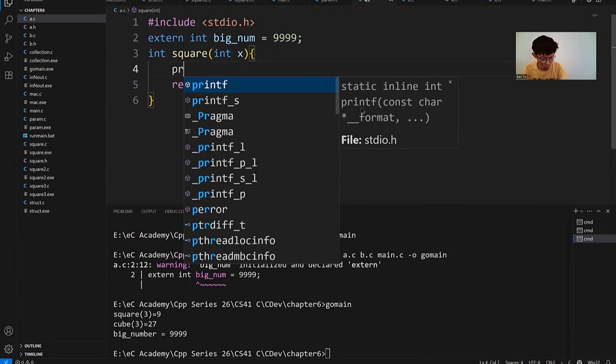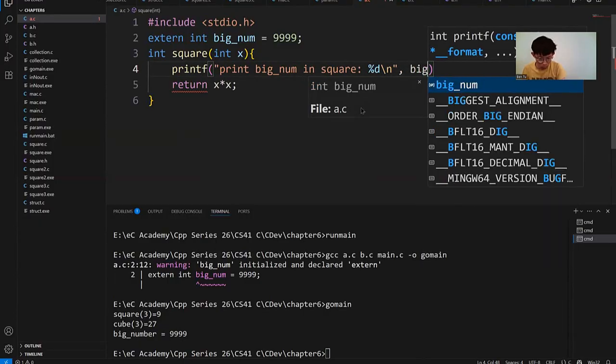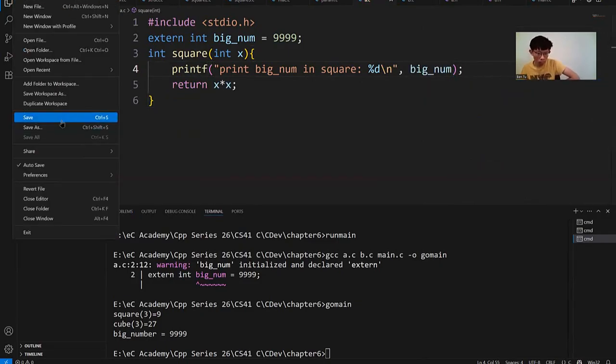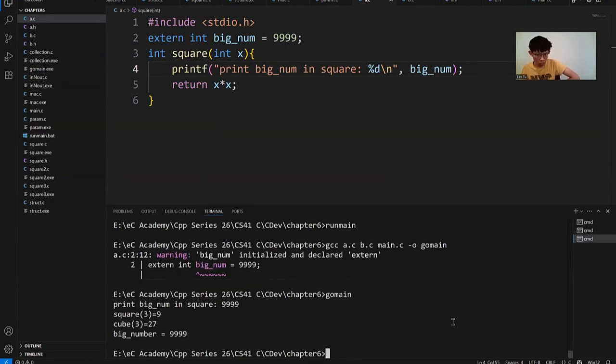Shared variable right here, if you do print it right here, it will still work.